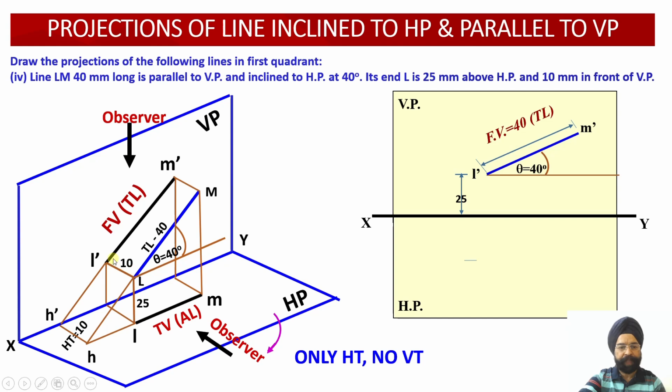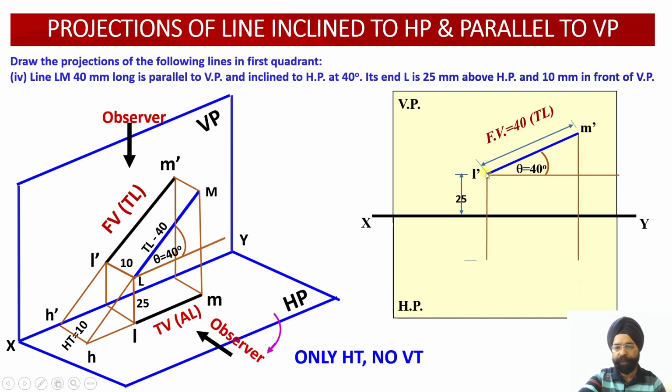So I am able to obtain the L dash M dash projection, that is the front view, which is going to give me the true length at an angle of 40 degree over here. So the 40 degree angle is here. I did not show 40 degree again because that would have led to duplication of the dimensions onto the spatial view. But over here I have to show the 40 degree angle of inclination, and this is the theta angle. Why? Because L dash M dash represents the true length of the line.